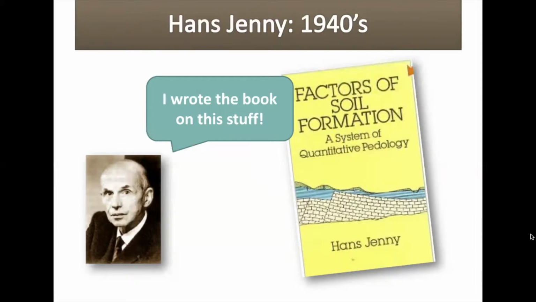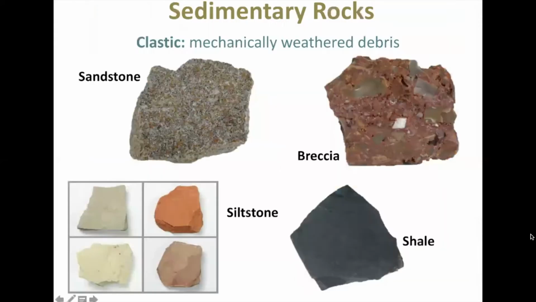The first one we're going to focus on is sedimentary rock, and sedimentation is the process that causes these particles to settle in place. Sedimentary rock covers about 75% of the Earth's surface right now. There are a few types of sedimentary rock that we're going to get into. The first one is clastic sedimentary rock, which is mechanically weathered debris. This weathering and erosion are mainly caused by waves of bodies of water, where the sediment is carried and compacted over time. Clastic sedimentary rock includes sandstone, breccia, siltstone, and shale.